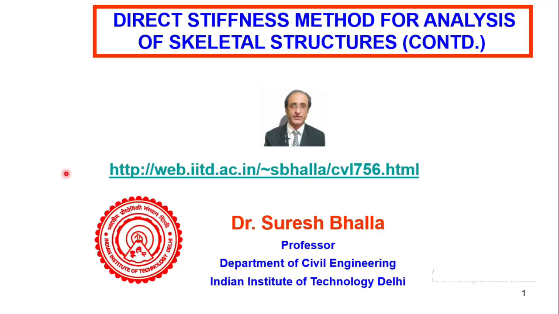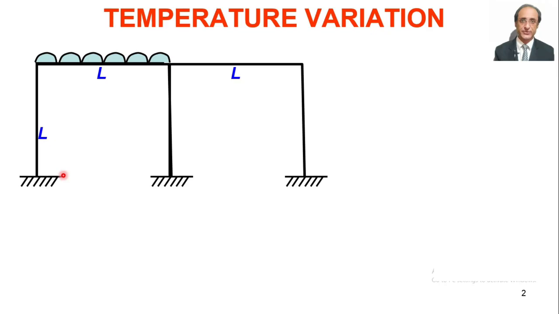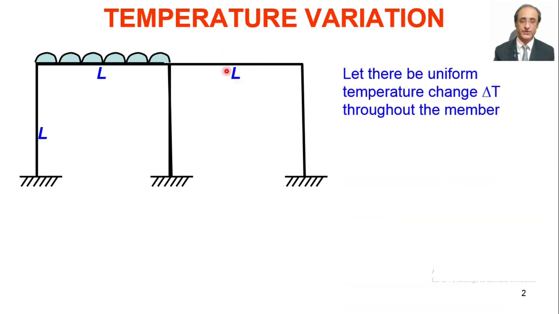Now we release some of these assumptions one by one, and we go into the world of complications. So we begin with the consideration of the thermal effect. Let's say we have a structure, and here for simplicity we are considering this for 2D structures. However, the concept can be very easily extended to 3D structures also. Let us say in one of the members there is a rise of temperature delta T, and we assume that it's uniform throughout the member. So how do we tackle that?